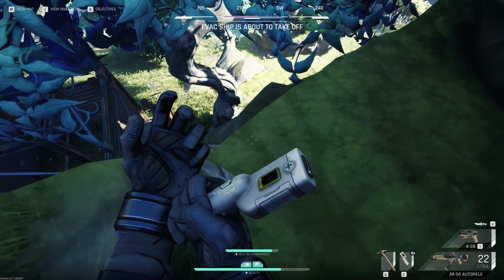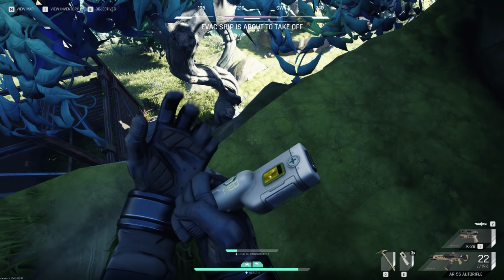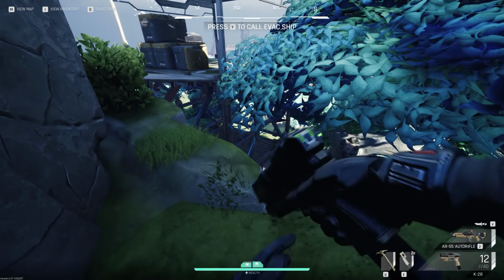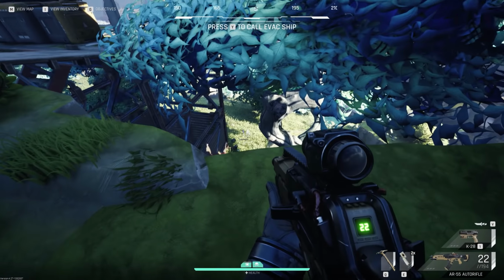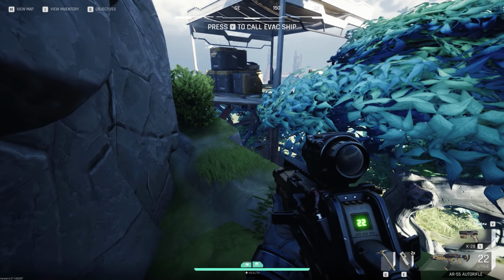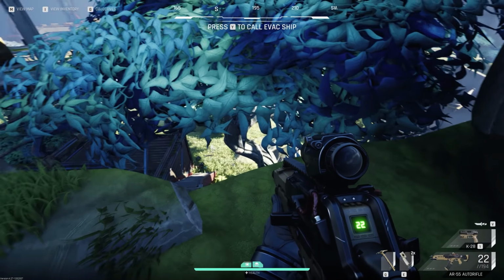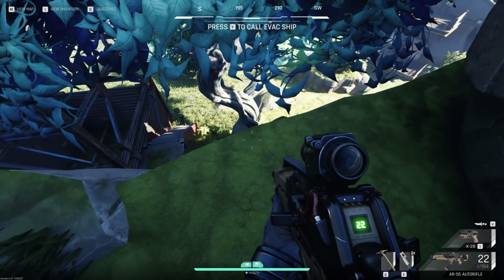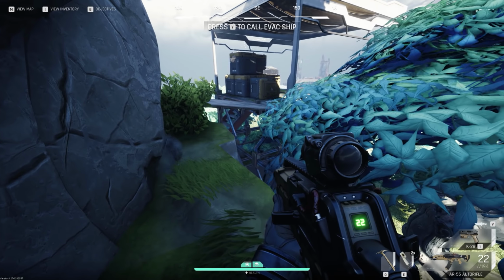I do feel like there are some issues with how the loot balancing in this game works, but it's not impossible, especially in one-on-one situations. I was able to take that person out who had blue armor with my basic white rifle that I had here. So it's certainly possible. And now the situation is, my extraction ship just left, but it's not a big deal because I was more focused on the fight.